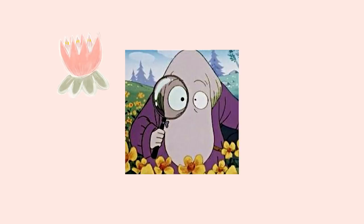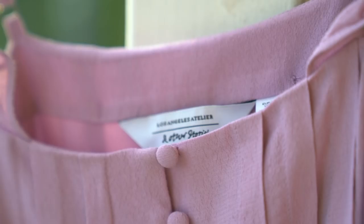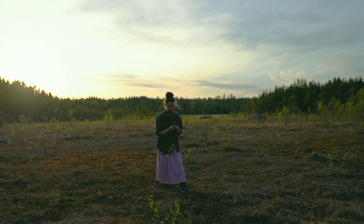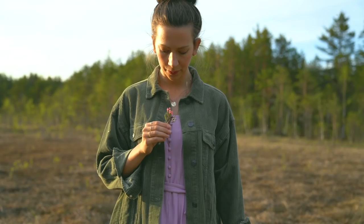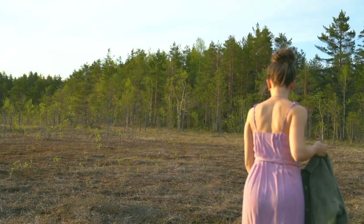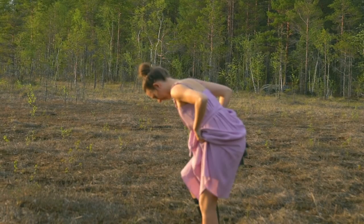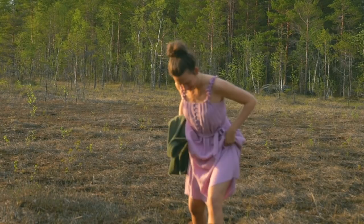Moving on to outfit number three, which is very loosely based on the Hemulen. This dress I found from & Other Stories and it's already my favorite dress. The color is just so freaking gorgeous — I love the details with the little buttons and the little frills on the straps. Since the Hemulen is a collector of flowers and things, I headed out to a swamp nearby with my dress. I also had a coat on, but took it off to show the whole dress in its full beauty. The swamp is just behind our summer place, and it had been raining a lot because my boots got seriously stuck. Note the nice little rubber boots and dress combo.